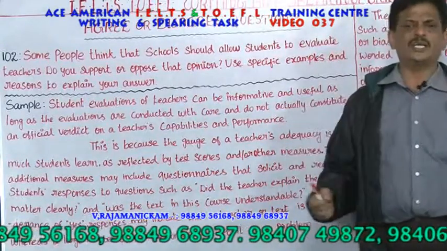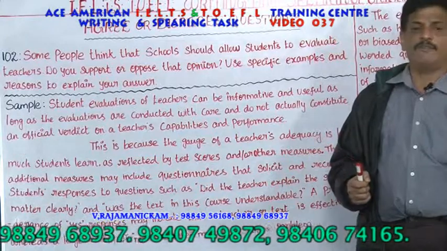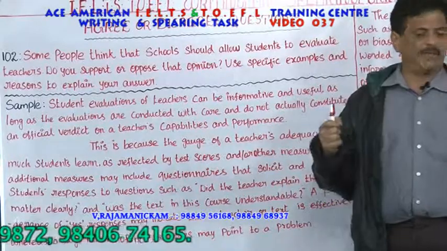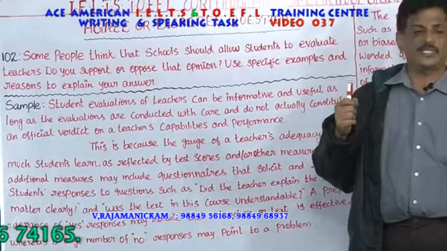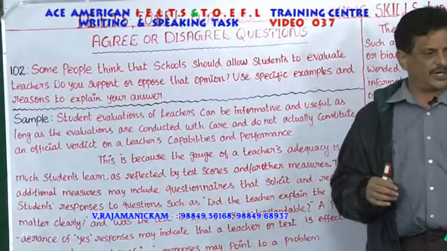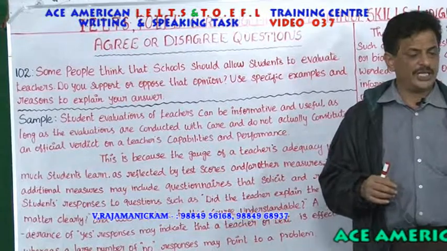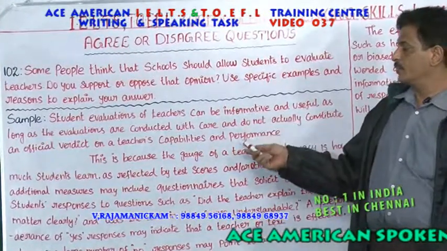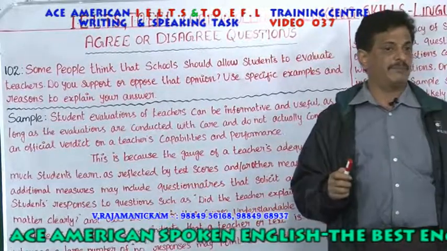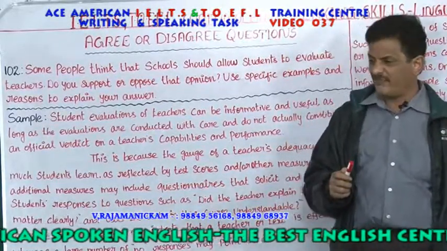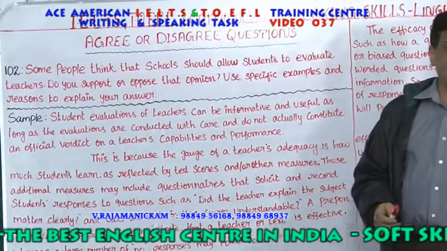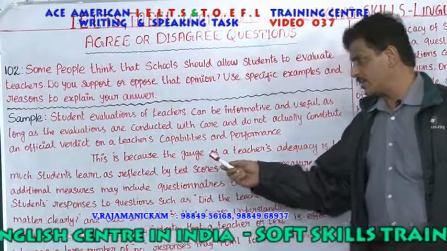The management should not label a staff member or teacher just because the students are evaluating the teachers and saying this teacher is not good or that teacher is good. We can take it as information, but it should not be taken as an official verdict. So, this is what is given in the introduction. He says, yes, the students can evaluate, but their evaluation is not the final, not the official conclusion.